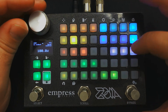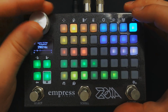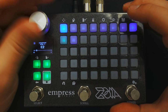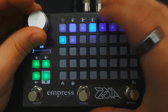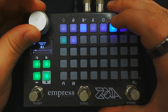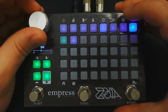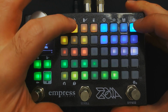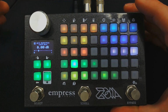Oh. All right, let's turn that down for a second. All right, so now let's go back to our first page. Let's set up some sequence. All right, and here we have a 303 style sequencer going.